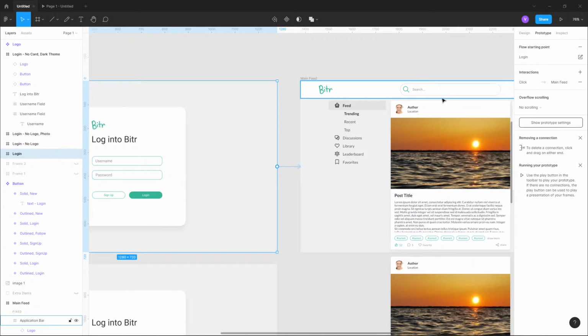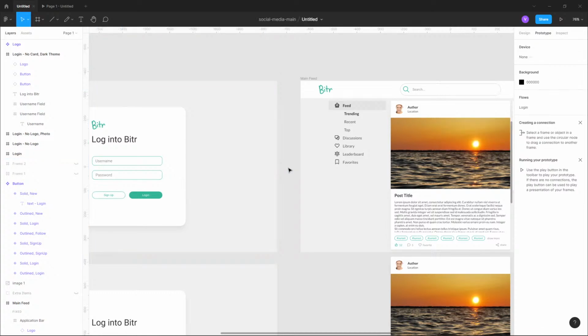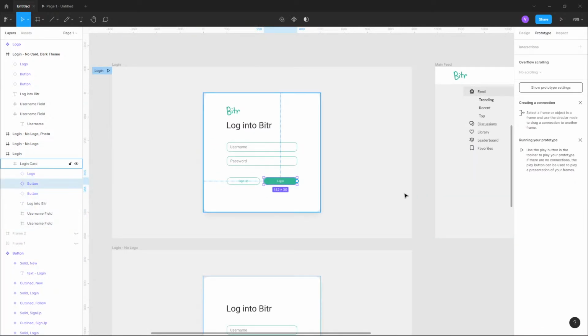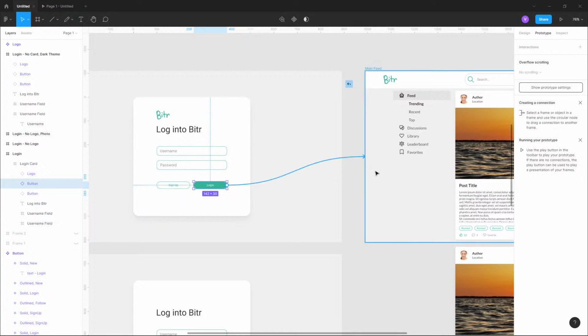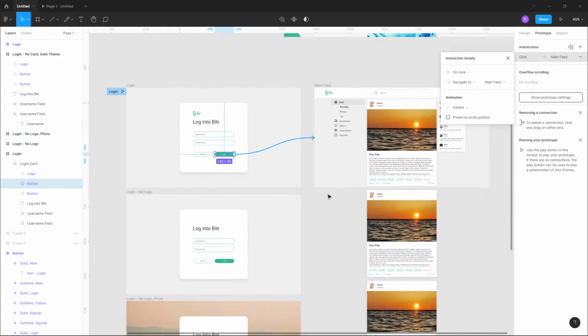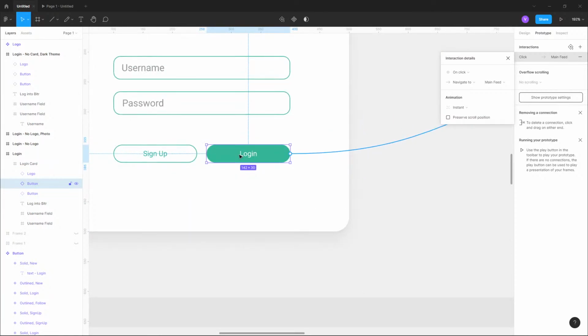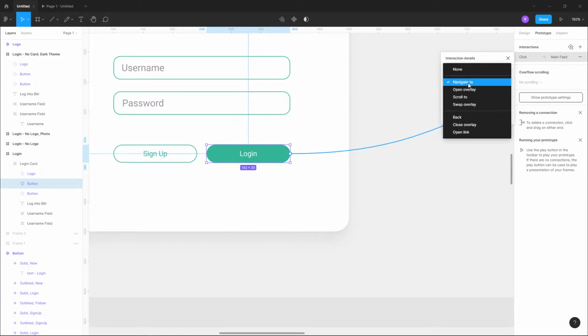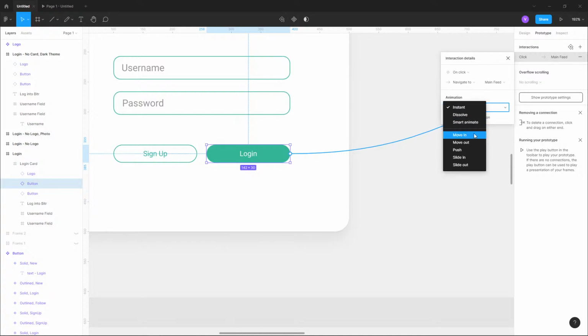So I'm actually going to get rid of that. And I'm going to say after they have hit the login button, I want to drag them to this page. So you'll see that whatever item I selected, it'll only be like, okay, if they hit this, then navigate them to another page. So we can change that from on click to mouse click or whatever. We can have it as a navigate, or we can have it as a scroll, a swap overlay. And there's more to that. We can have a dissolve, instant, slide in.